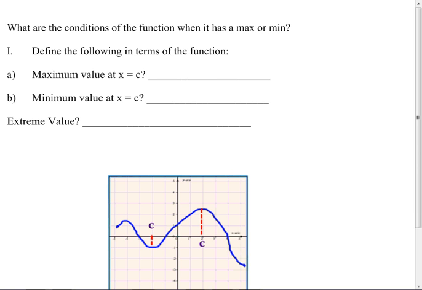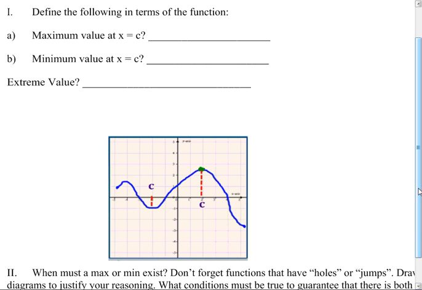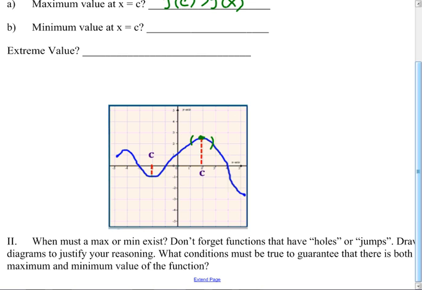But what's true about the y-coordinate here if this is a maximum value? Grant? What's true about the y-coordinate there compared to the other ones? How can you say it mathematically? f of c is bigger than all the other ones, so we'll just call the other ones f of x. Okay? You're filling in your chart. What about the minimum? What's true about my f of c here? It's less. Yeah. And you can't just say less than, well, within the neighborhood.